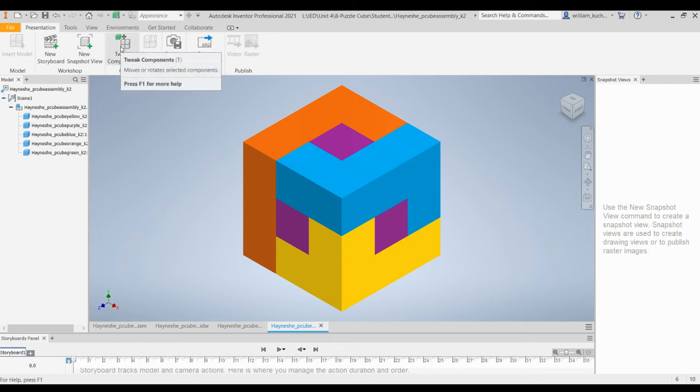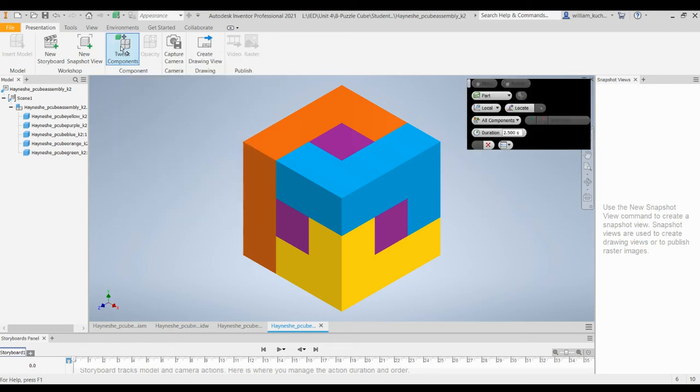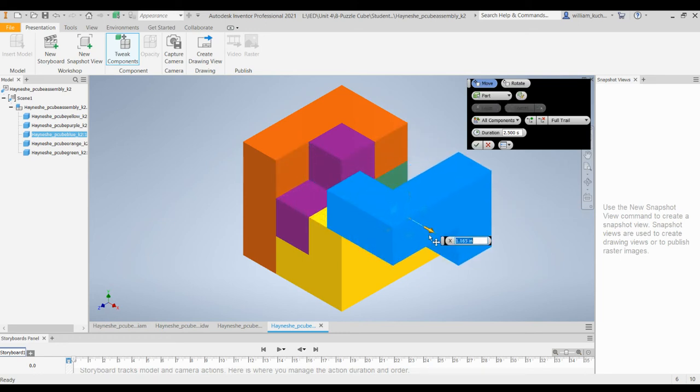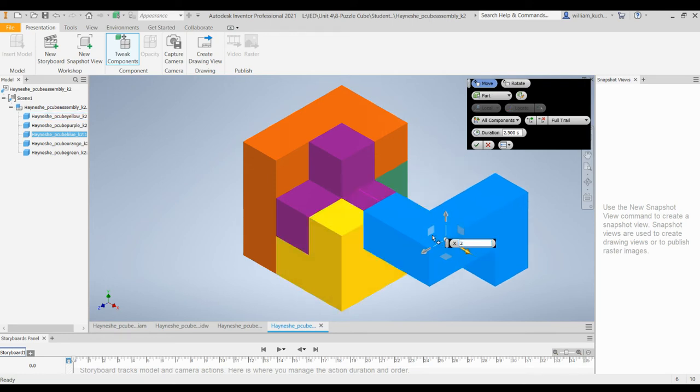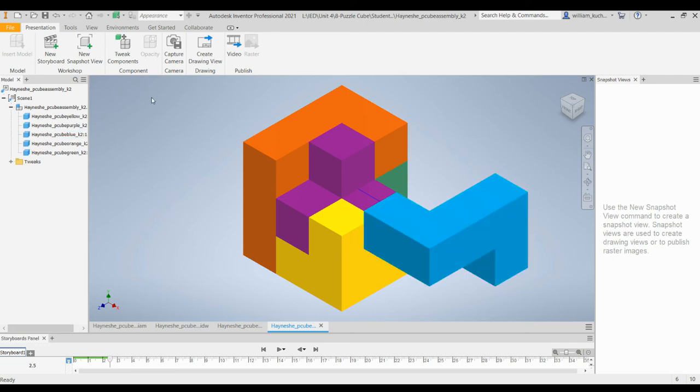I'll go to Tweak Components in the ribbon, and if I click on Tweak Components, you'll notice that no user interface window or feature window comes up. Instead, you have this heads-up display. Or if I go to the part and I just click on the part, you'll see that an indication comes up. I'm going to do Move as my default, and I'm just going to choose this arrow and drag it to come out a certain distance. And instead of trying to get to exactly 2 inches, I'm just going to type 2. And then I'm going to hit Enter. Now that blue part has gone out 2 inches.